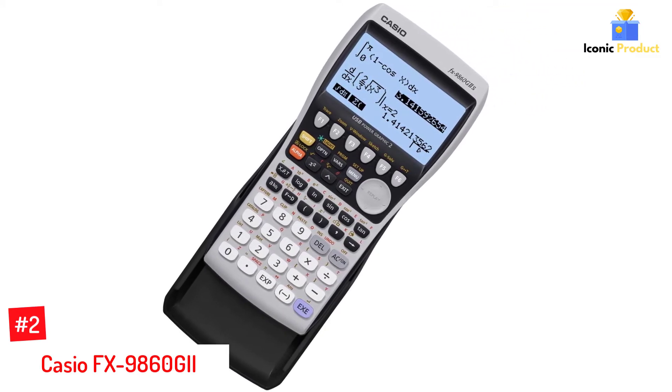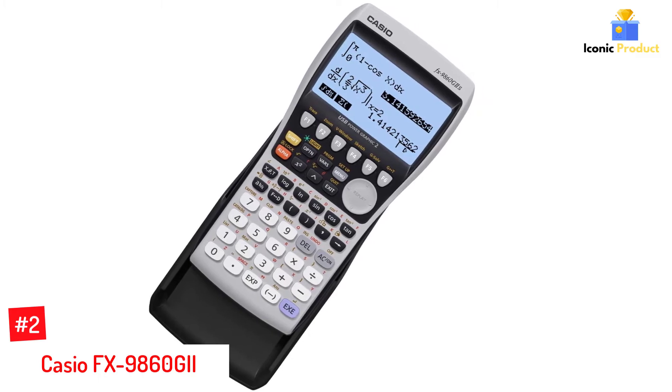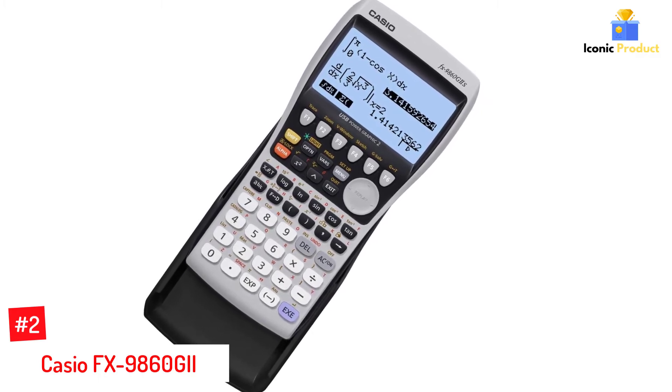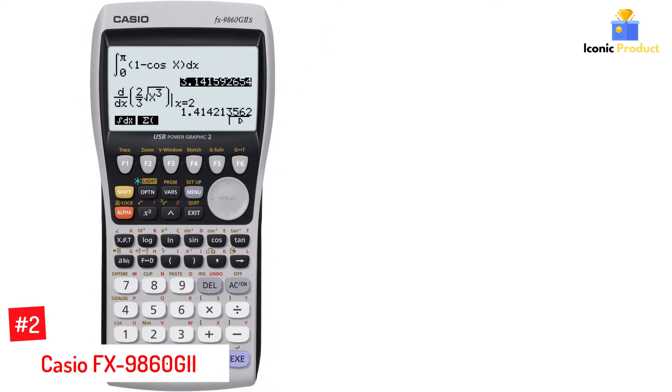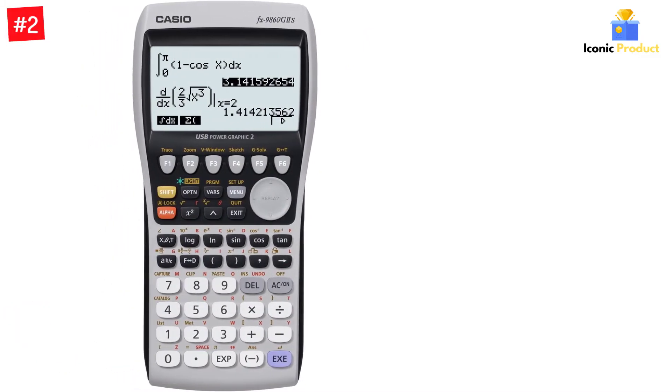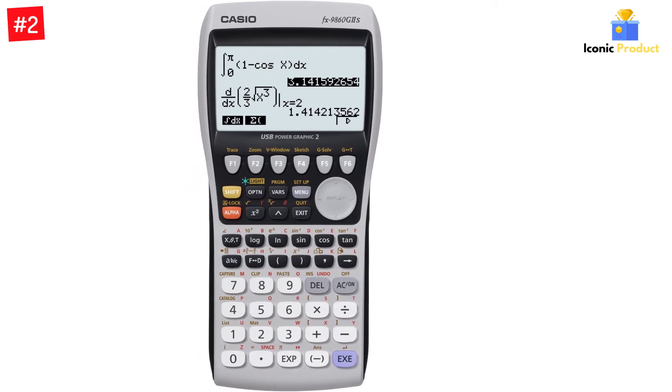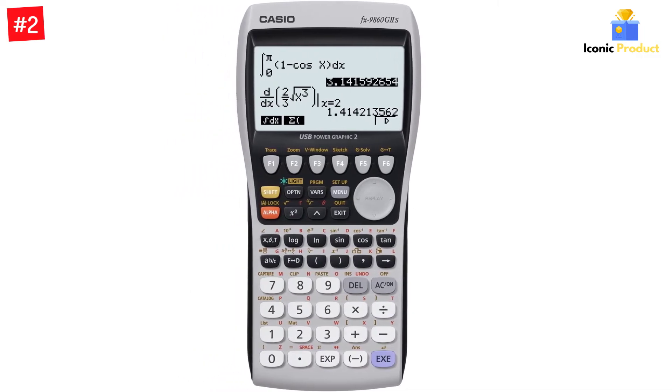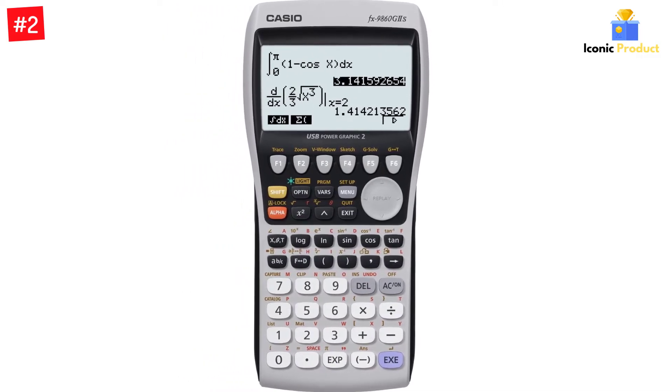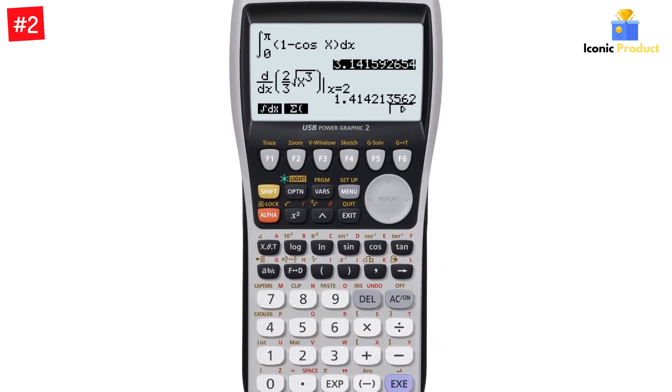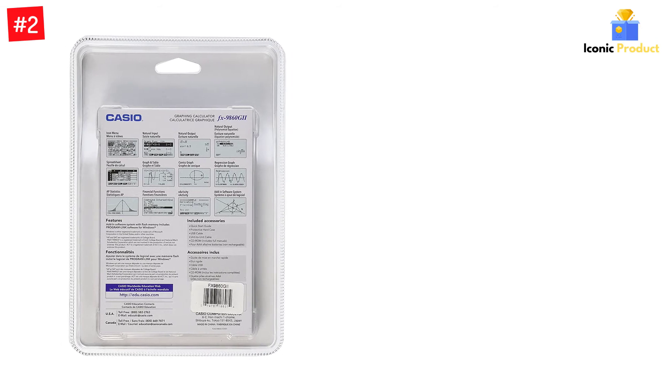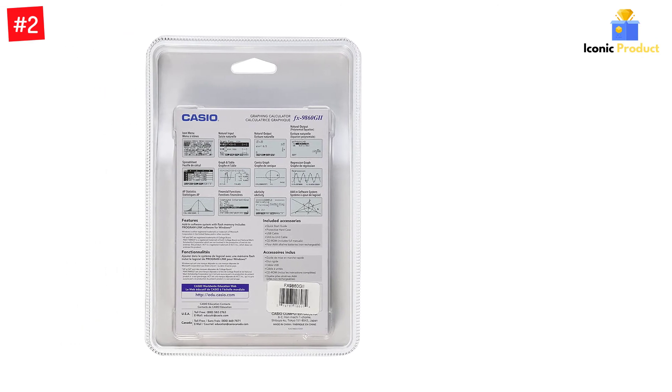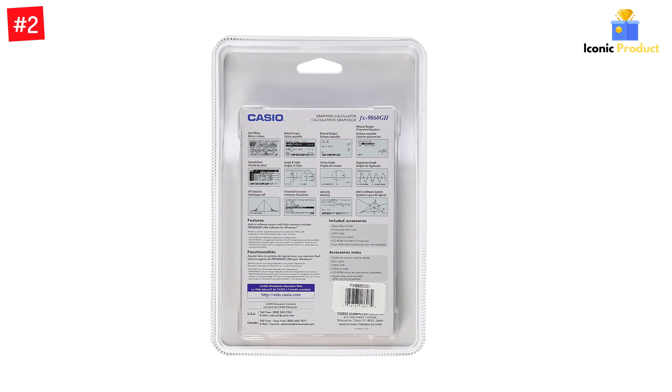Number two: Casio FX-9860 GII. The Casio FX-9860 GII features an oversized high resolution display, making it much easier to view the graphs and data displays on the calculator screen. Plus, the backlit display feature can be turned on to improve visibility. The calculus calculator can be used for a variety of math courses from pre-algebra to statistics and has expanded functionality such as the built-in spreadsheet application that makes it useful for science courses like biology, chemistry, physics, and even business and finance courses.